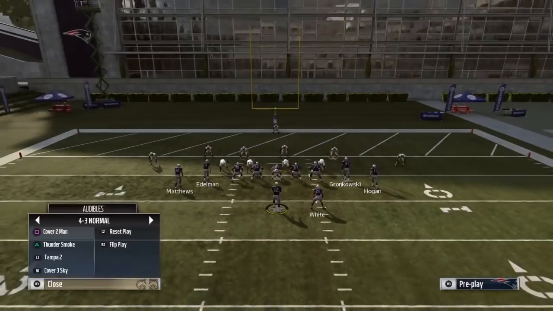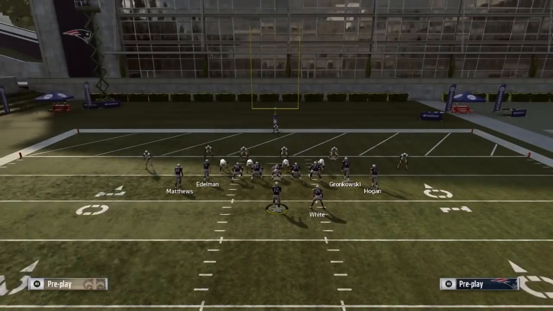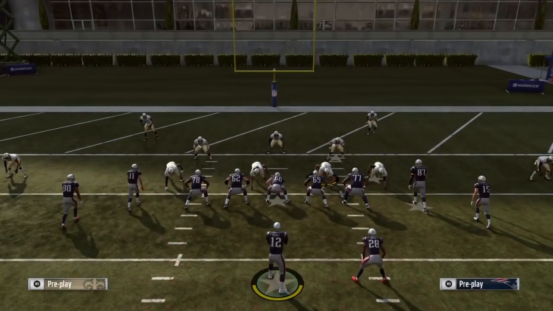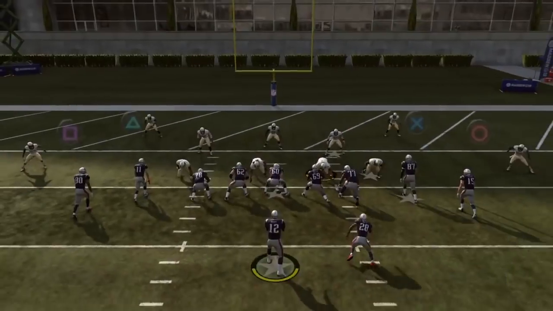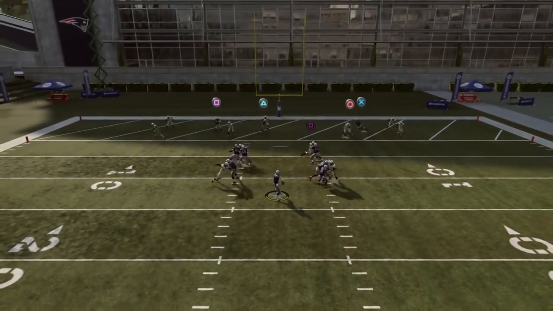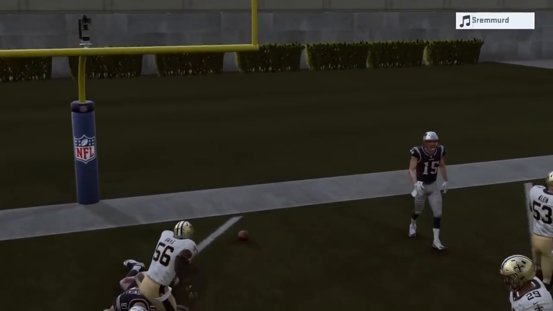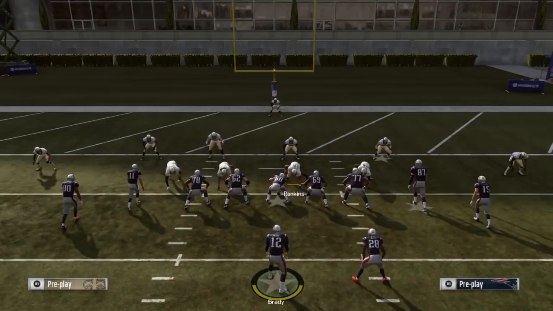So here, let's go into cover 2 with the linebacker in the deep blue. Once again, we're trying to throw to Gronk right here. He's still kind of open, but that's less open than before. But we still have Edelman open underneath. And that's how I like to attack these zone coverages with this gun type formation in the red zone.